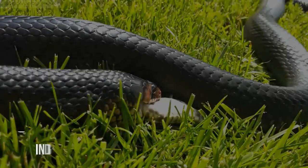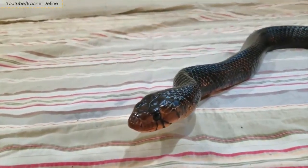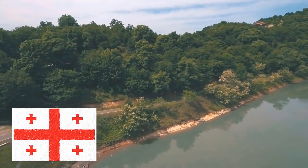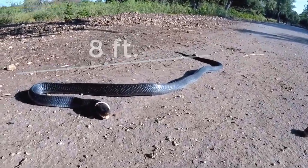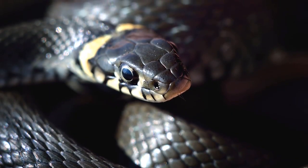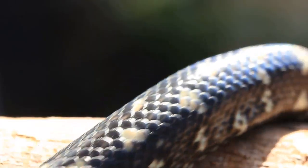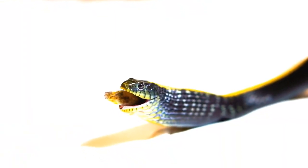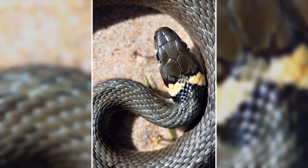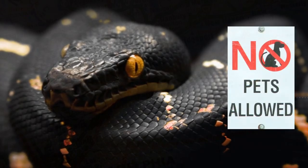Number 6: Indigo Eastern Rat Snake. The Eastern Indigo Snake is an active snake which inhabits the coastal plain. It's found mostly in Florida and eastern Georgia and can grow up to 8 feet long. Eastern Rat Snakes are impressive beasts, and their body is a bluish-black shade. The Eastern Indigo Snake is non-venomous and harmless — these snakes seldom bite people, but they do bite their prey, enemies, or each other during aggressive competition between males. Due to its protected status, this is a snake that you're not allowed to keep without a permit within certain states.